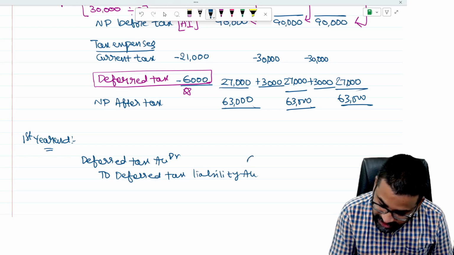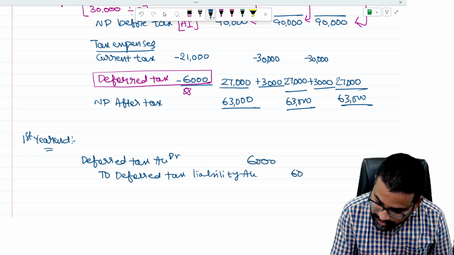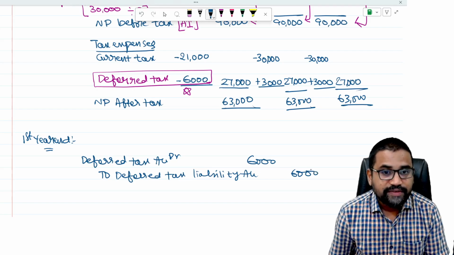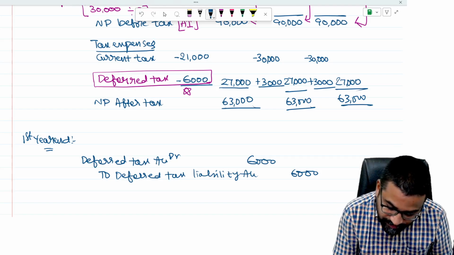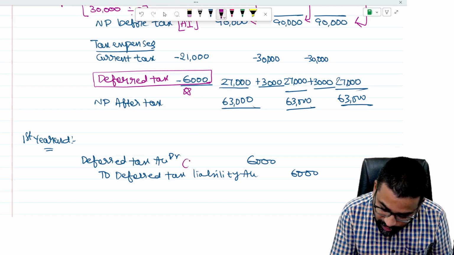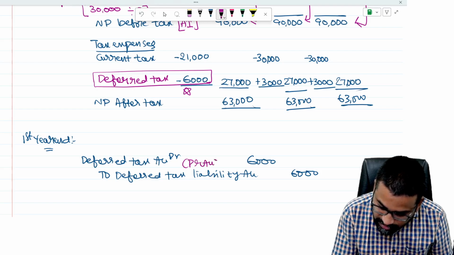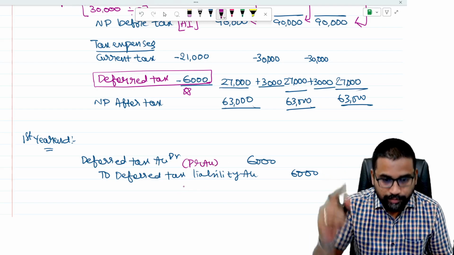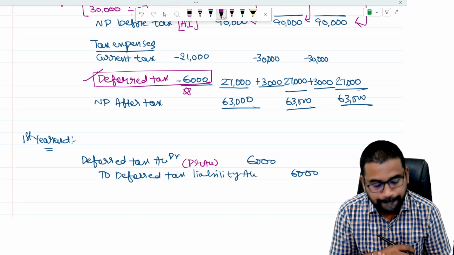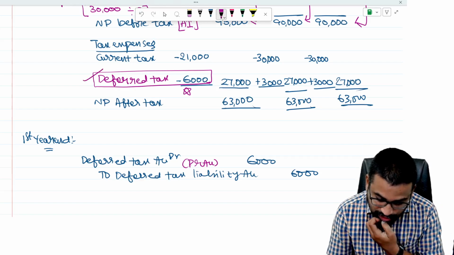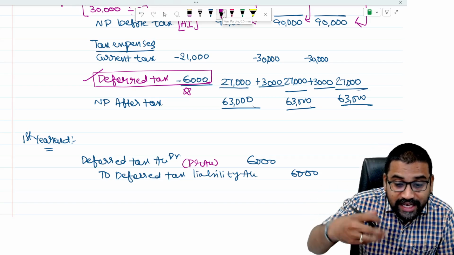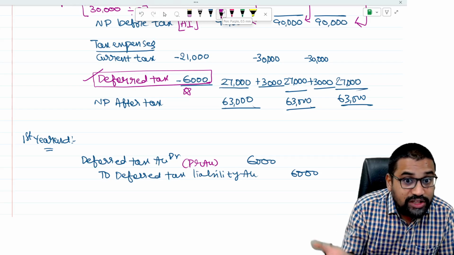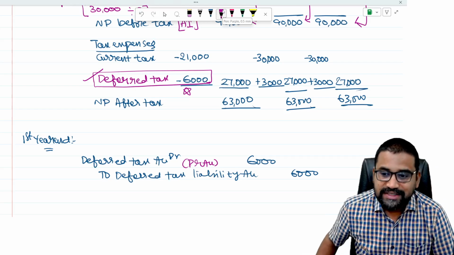First year, what is the deferred tax? 6,000. 6,000. This deferred tax liability, in the balance sheet we need to show as a liability. And this deferred tax obviously will go where? To the P&L account. That's why we debited the P&L account. So deferred tax account debit to deferred tax liability, 6,000, 6,000. So in the first year, the originating year, there is a timing difference. On the timing difference, deferred tax liability arises.